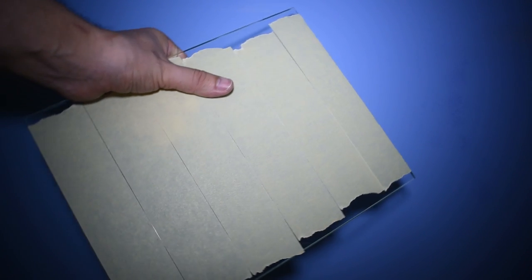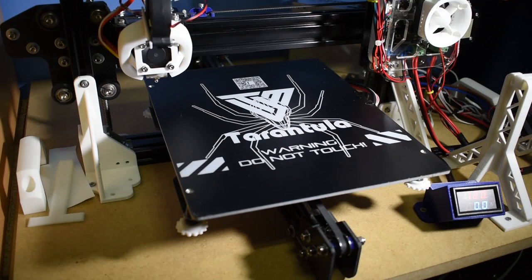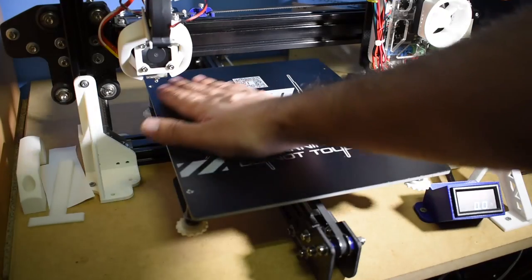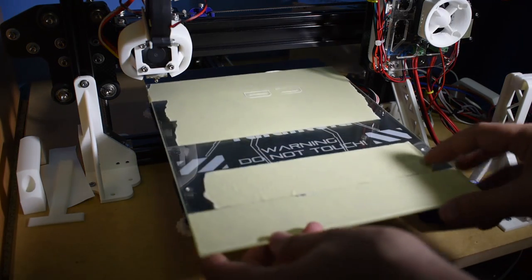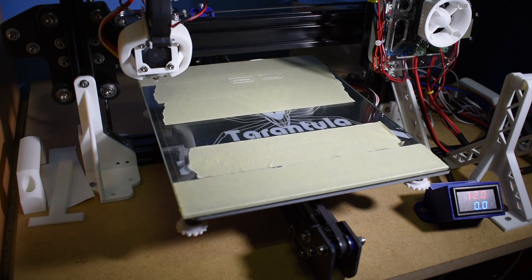This, for me, is an important add-on. It has so many advantages that I had to add this to my list. Some of them are: you don't scratch or damage the heat bed. You don't mechanically stress the heat bed. I will talk about this in the upgrade video.